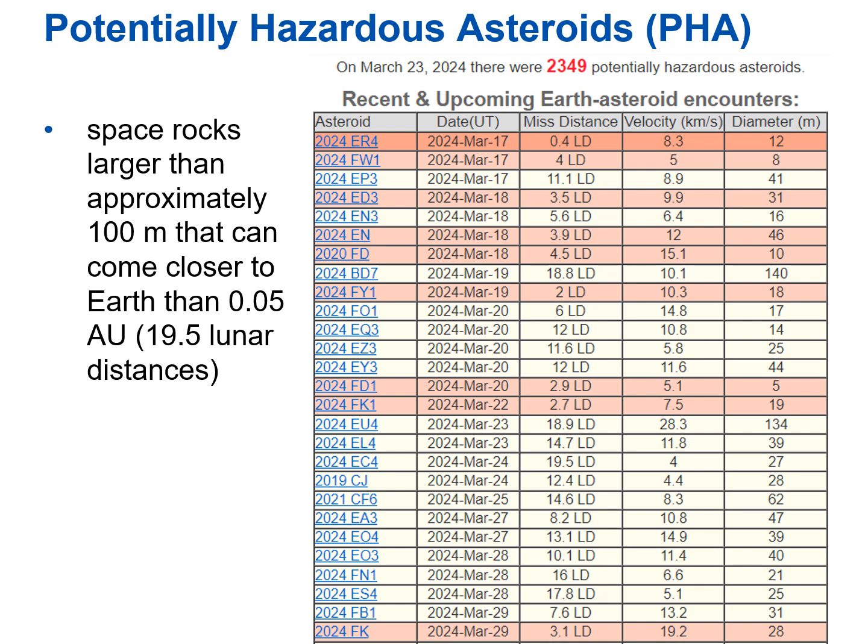Now, these impacts that I'm talking about could be comets, which are balls of ice, or they could be asteroids, which are rocks. Most likely, it's going to be a rock, so an asteroid. And astronomers are interested in tracking what's called potentially hazardous asteroids. Sometimes they're known as near-Earth asteroids.